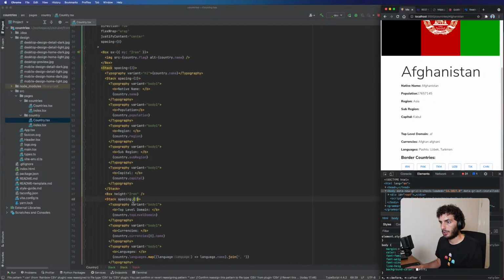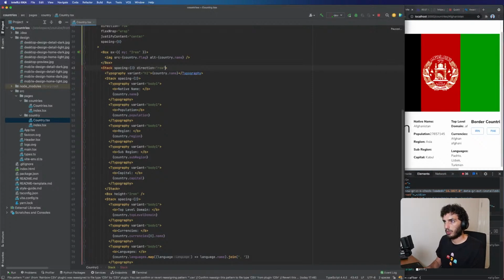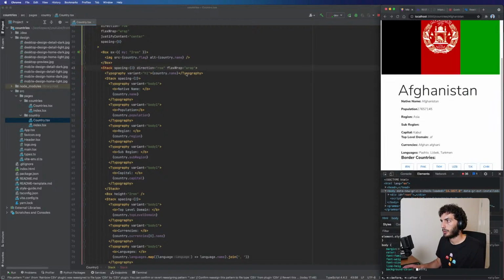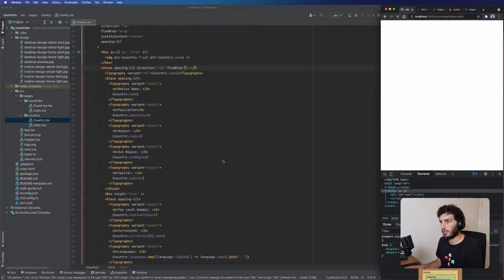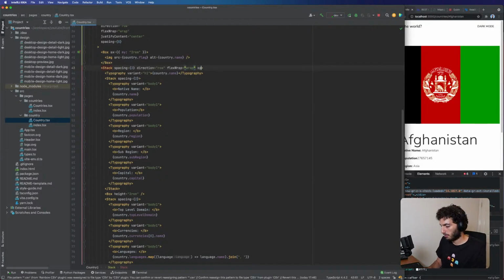But I think the point here is that this can be a direction of row with a flex wrap of wrap, and that will hopefully somewhat give us the behavior we're wanting. And again, spacing, we'll chuck in quite a big spacing there.